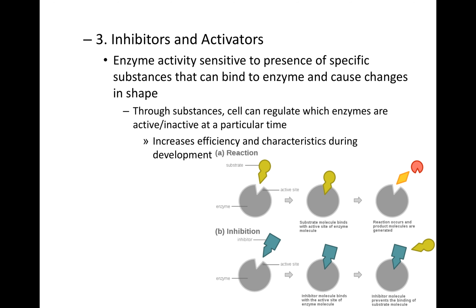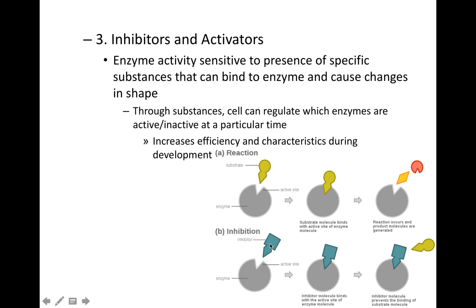Okay, a third factor is inhibitors and activators. Enzyme activity is very sensitive to the presence of other substances that can bind to the enzyme and cause changes in shape. I'm going to talk a little bit about inhibitors and activators. Here's my original reaction where you have an enzyme and a substrate and it binds. In this case, we're going to break it down into 2 products.